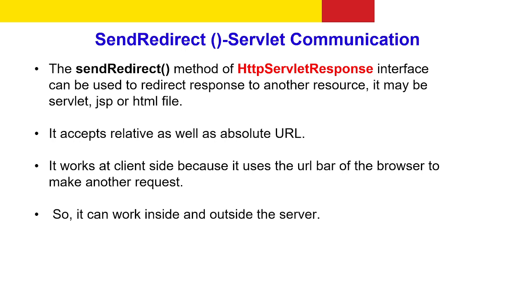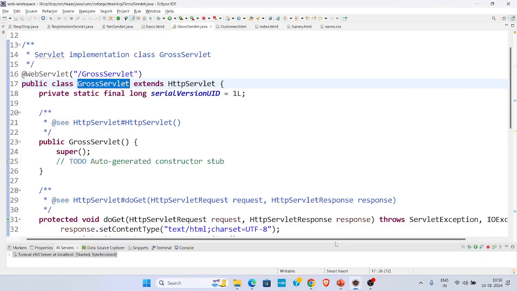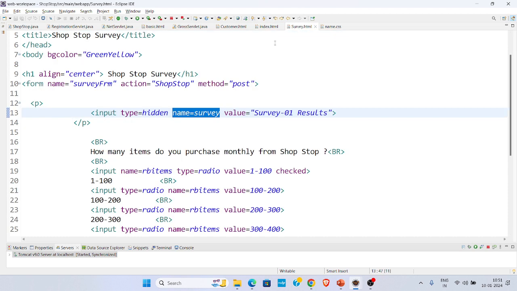Now just look at the previous case. I gave form action equals welcome login servlet. What is that? It is relative.